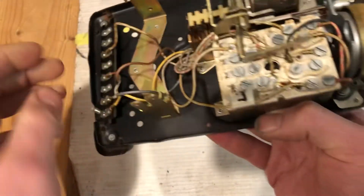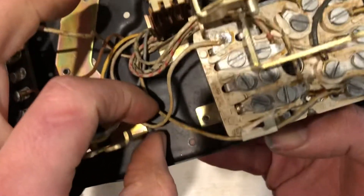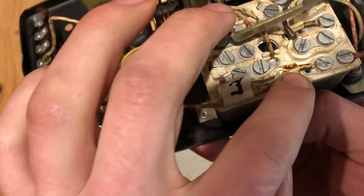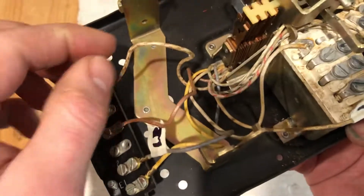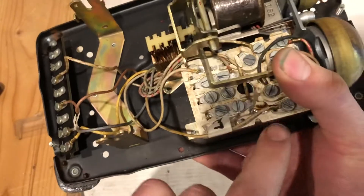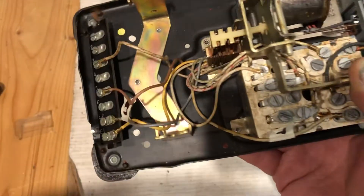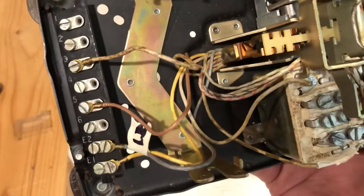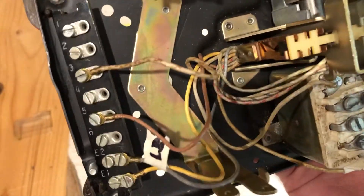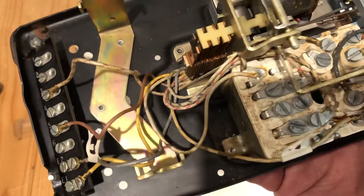Then you have this wire going to the C terminal. The C terminal is white, this wire is white-yellow, and then this is a white-brown. So when the hook switch is depressed, it sends power from this screw terminal to this one, which was for speakerphone — I'm guessing because the 500 RS type phones were used with early types of speakerphone.